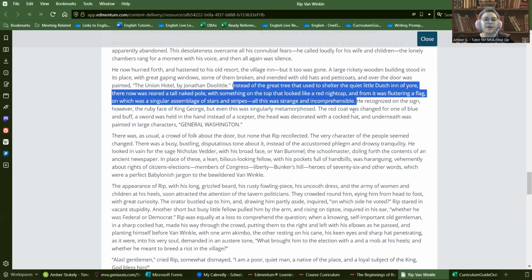So this is the biggest hint. We're pulling it all together. He had that wine. He went to sleep. Now his beard is longer. His house is dilapidated. The village is different. It's obvious that time has passed, right? So we're getting more and more clues about how much time would have passed. The stars and stripes, we recognize that, right? That's our American flag. For someone who came up during a time where people were still fighting to get independence from Britain, he wouldn't know this flag, right?